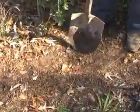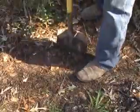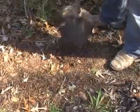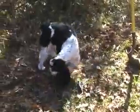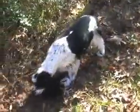Now, they're going to be nice blooms the first year, but the real power of these southern bulbs is the years 3, 4, 5, and on when they start to multiply. And so pretty soon it'll look like a nice naturalized clump. And then, of course, you have to deal with things that come afterwards, like maybe a dog that likes to dig things up. Here we have an American Cocker Spaniel named Boz, who's very curious and starts to dig.